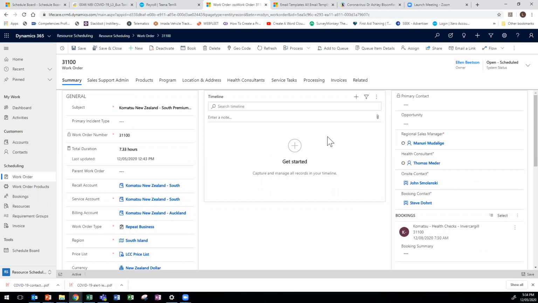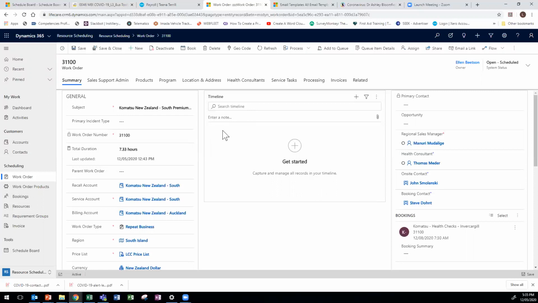So what I would expect to see in here is the confirmation letters, confirming the date of the job with the site contact, Steve. I would expect to see any sort of lists that need to go in there. So the information builds up over time. What I expect to see from the health consultants is notes when you have done something to this job. So for instance, I want to know that you have called them the 48 and done the 48-hour phone call prior to doing the job.